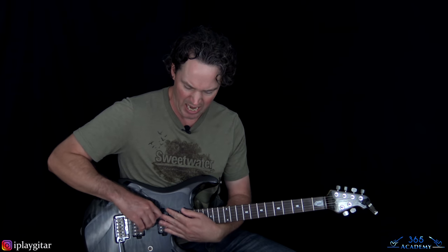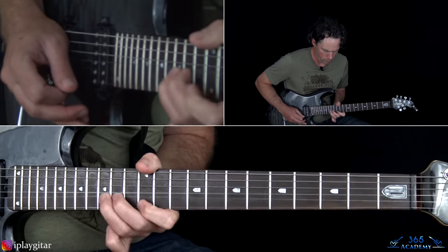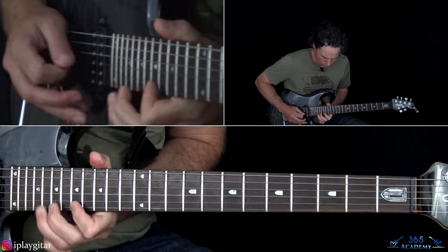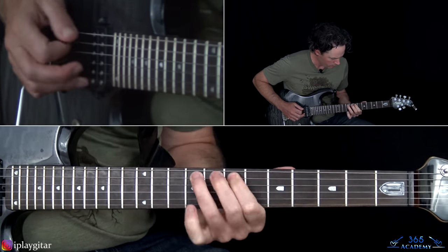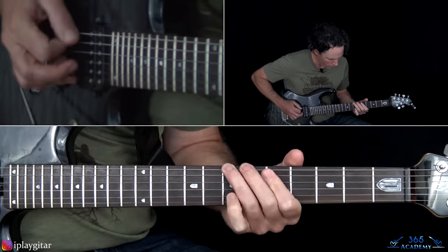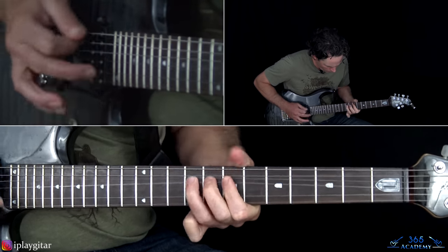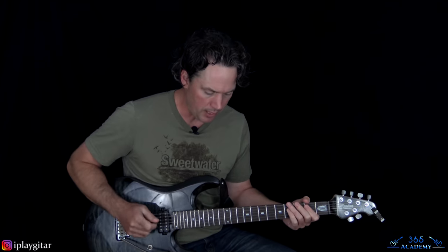After the chorus we're into the next section — I think it's that flanger again, and he's doing some kind of pick scrape thing going down. Then when we get to the solo, it's actually a phaser on his tone with some delay and reverb. Let me go through the solo real quick for you and then I'll show you how to play it phrase by phrase.